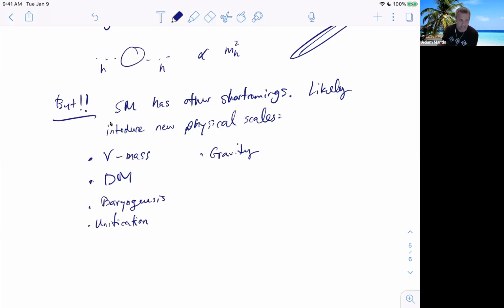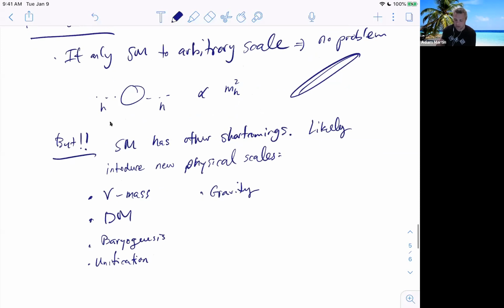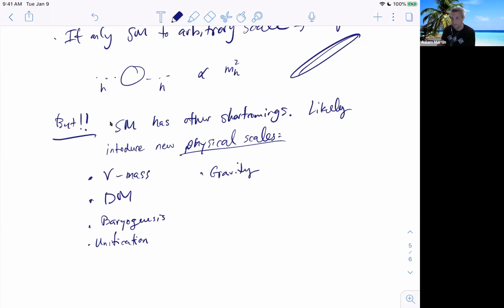You have said that exactly correctly. I completely agree with you, Edward. Basically, the question is, anytime any BSM has any contact, and it can be through a higher dimensional operator with some heavy physics, the mass of the Higgs should be sensitive to the scale of that heavy particle. So the standard model alone is not telling you that there's a hierarchy problem. It's the fact that we expect that there are other physical scales to solve other problems. That's why we think that there's a hierarchy problem.